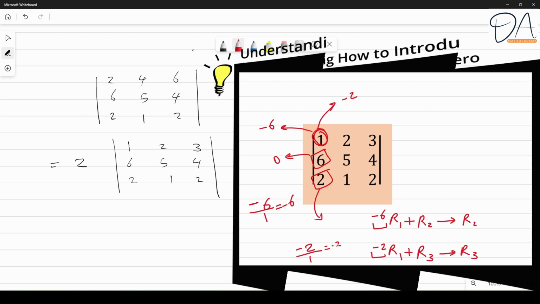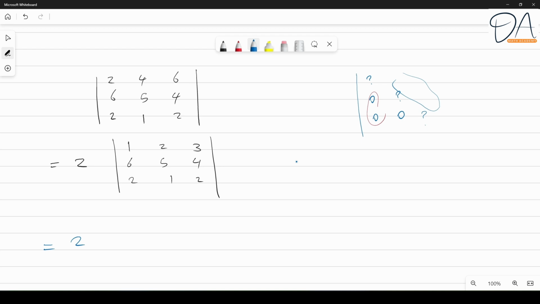So this is the way to figure out the operation that you should perform to introduce 0. So now let's go back to example 2. In order to introduce a 0 here, I need to add a multiple of the first row. So I need to multiply the first element here, which is 1, with minus 6. If I get minus 6, and 6 gives us 0. So the operation that I'm going to do is the following. I'm going to multiply minus 6 times R1 and add it to R2, and this gives me the new R2.